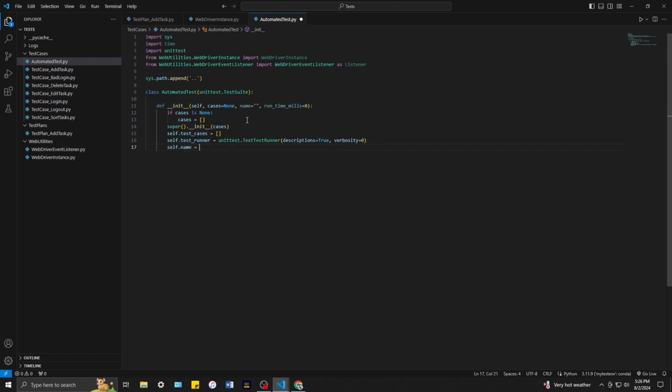self.name sets the name of the test suite. self.runTimeMill sets the runtime in milliseconds. self.driver gets the WebDriver instance from WebDriverInstance. self.eventListener creates an instance of WebDriverEventListener.